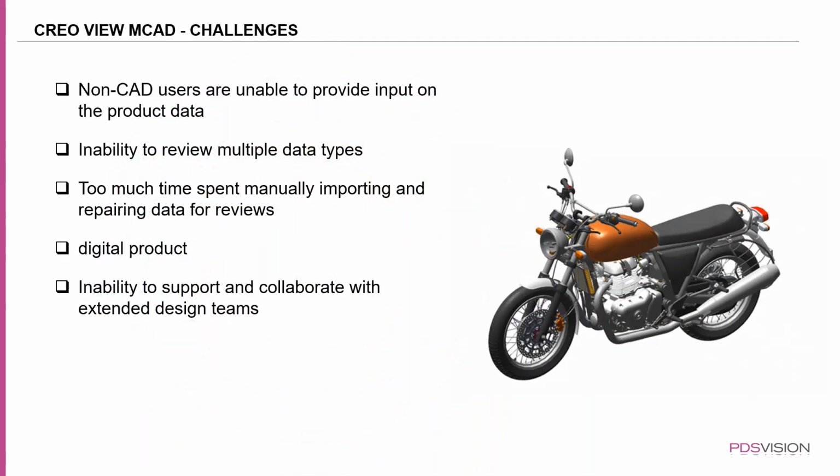Let us now jump into the actual topic for today, which is Creo View MCAD. These are some of the challenges that we've seen companies facing. Non-CAD users are unable to provide input on the product data. As an example, the manufacturing department might not be able to give input on the design to say that this particular design needs rectification at this point because it's unmanufacturable. They won't be able to do that, and the only way to do that at times is through emails.